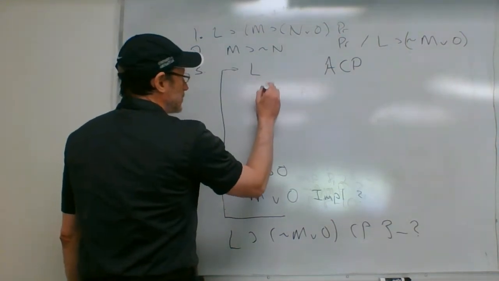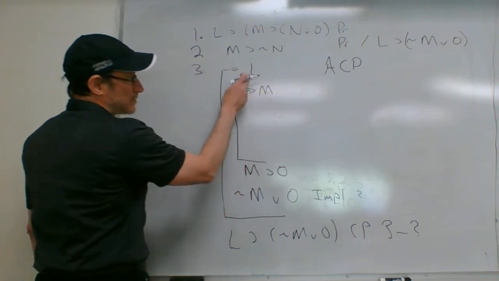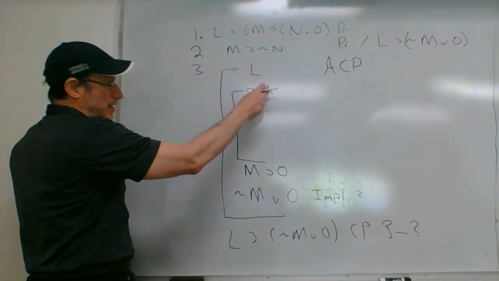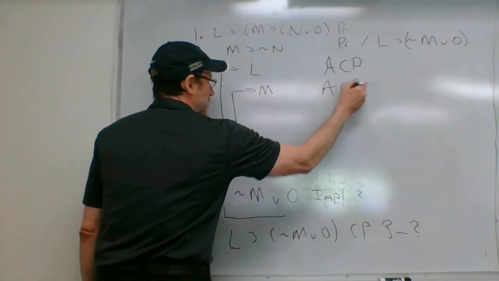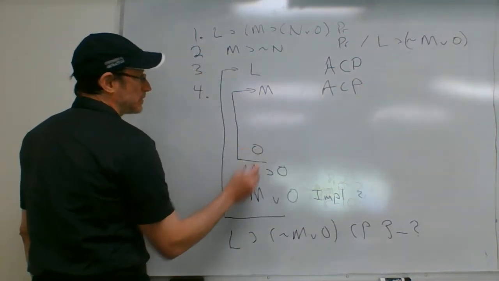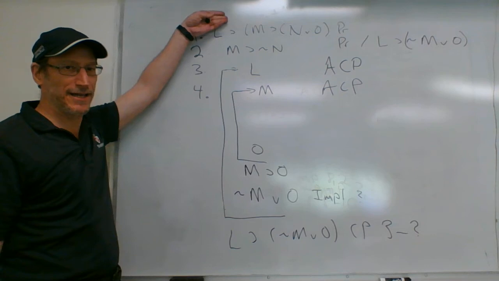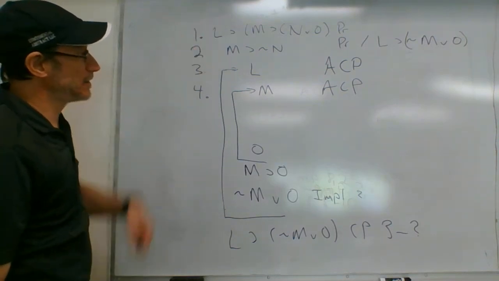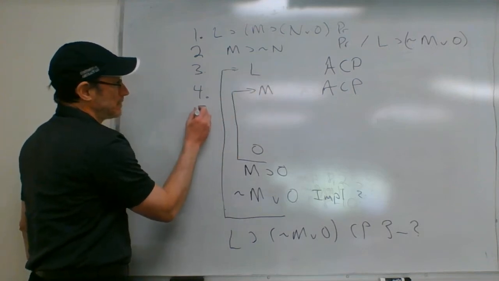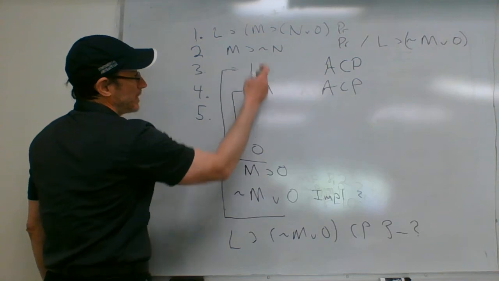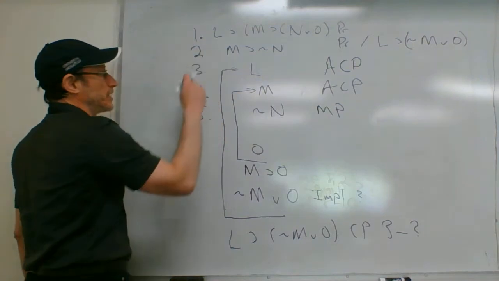How would that work? I'm going to assume M. See, now I'm going to use a scope marker inside another scope marker. This is assuming that L is true, and now I'm also assuming that M is true. So this would be step 4, another ACP. And now I would try to get O. And I'd be able to use anything that's above the scope marker, as long as it's not inside another scope marker. These premises are things that I can use. So I can use L, I can use M. So over here, I could say, well, I have a modus ponens. I have not N, modus ponens on 2 and 4.